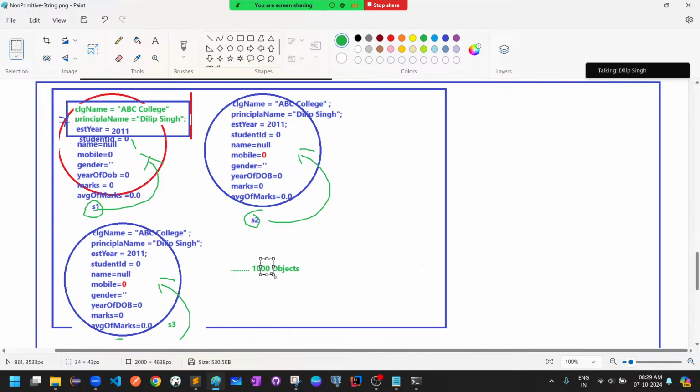First I will take a small value, 10 objects. If you observe here, every object gets a private memory location, a private section allocated for every instance variable by the JVM.